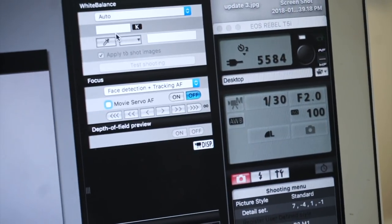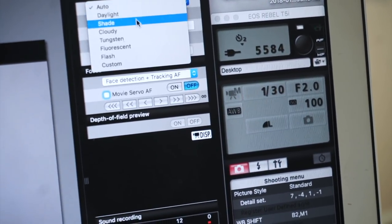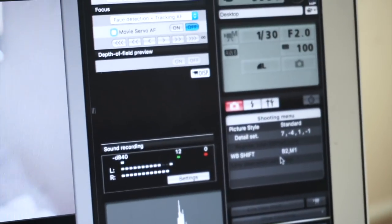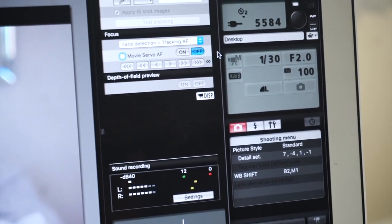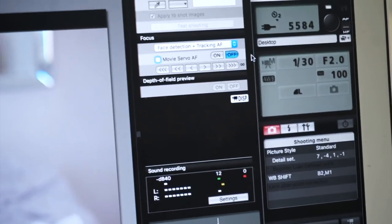You're also able to adjust color. You can change the white balance here. I have it on auto, but you could change it to daylight, shade, cloudy, and all these other ones. And I think that's pretty much it as far as EOS utility. To download the EOS utility, you can just find it on the Canon website or again on the CD that your camera comes with. I think I covered everything.